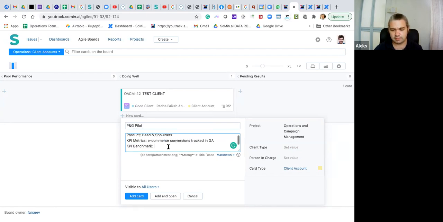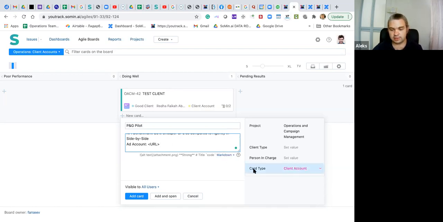So the KPI benchmark is 20% cheaper cost per lead as compared to the agency, and also add the account URL here, something like this.